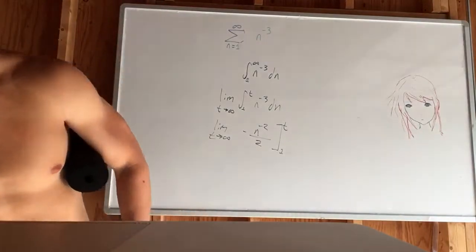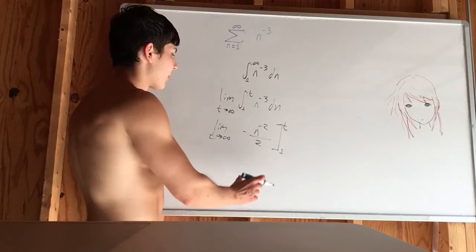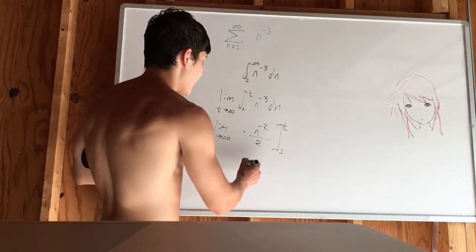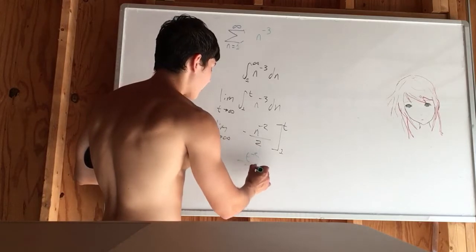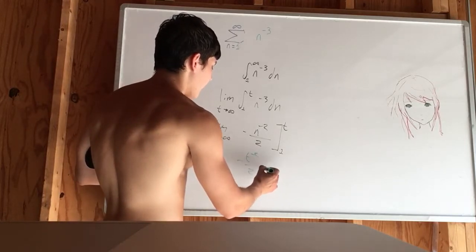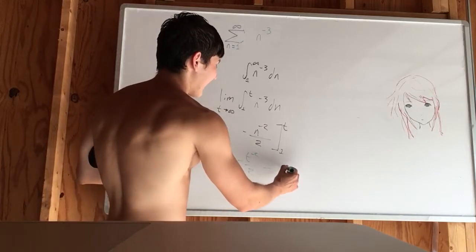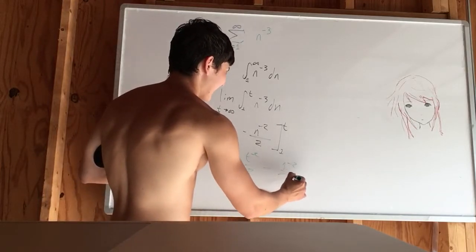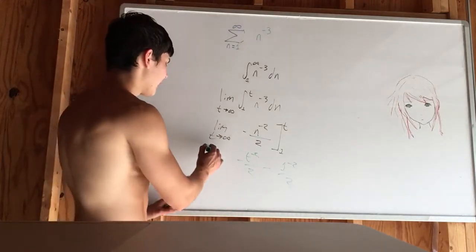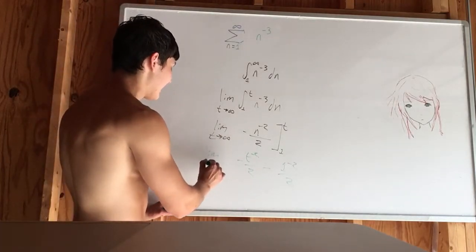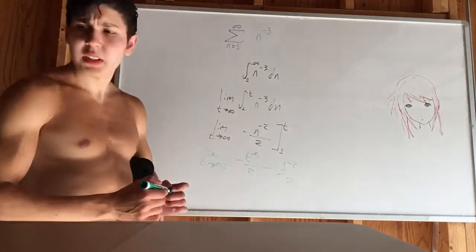This is running out of ink. Now we could split it into two different pieces. So on one piece we've got negative t to the negative 2 over 2. And the other one, which we subtract, is the bottom one. So that's what we have. And we're taking the limit as t approaches infinity of all of that.